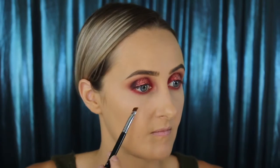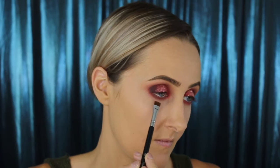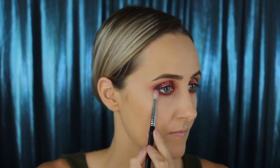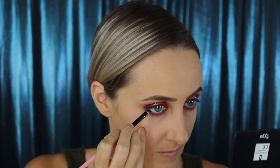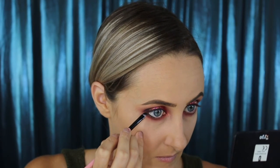So I really wanted to deepen up the red, so I grabbed Makeup Geek's Mocha just on a flat definer brush, and I'm just going to pack that just under my waterline, just near my lower lashes, to give a bit more dimension to the red underneath. And grabbing that same fluffy brush for blending, just going to blend it some more and make sure it's all perfectly blended out. Now I am just going to grab a black gel eyeliner. This one is my Maybelline, and I'm just going to put that all over my waterline, top and bottom.